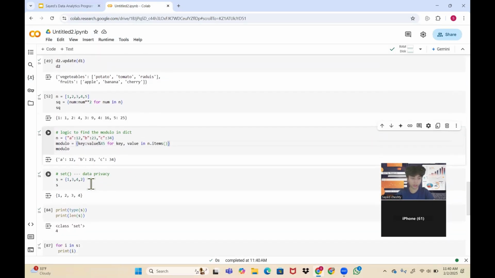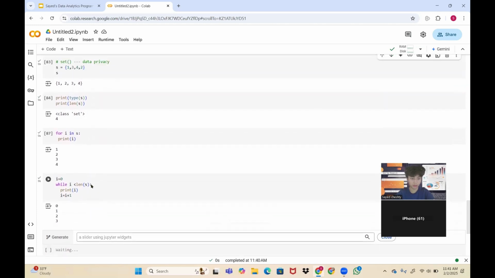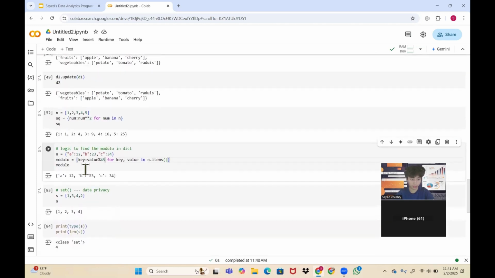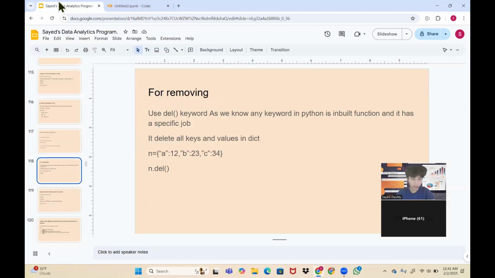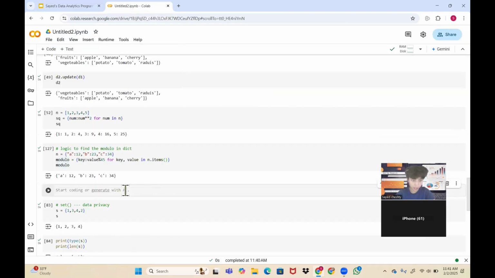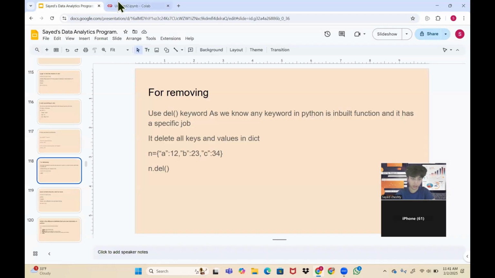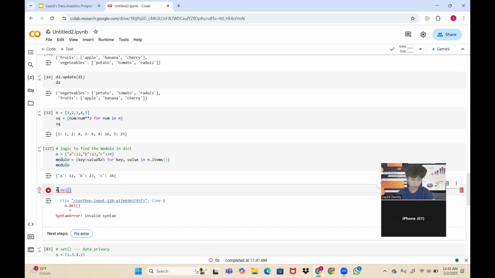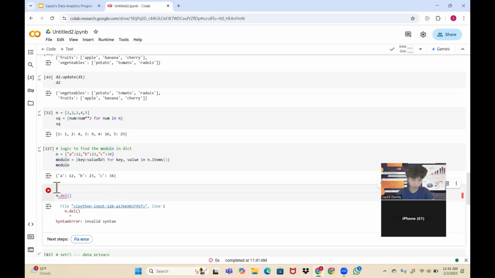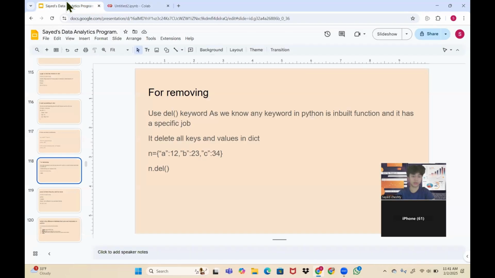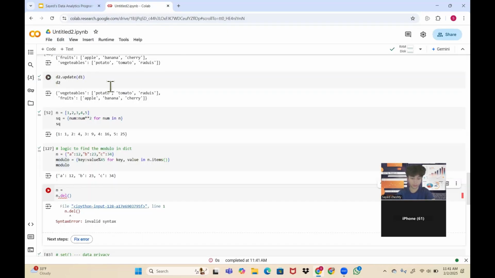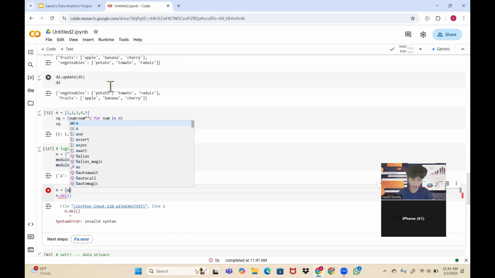So here, let's make one real quick. Right here, let me make a whole one. So let's make that, now we go n.del. N.del. If it doesn't work, we just have to, yeah, see, it doesn't work. Now we have to just make a whole new item. So n equals, now we just have to do all of this. A, curly braces, I mean parentheses, A equals 12.